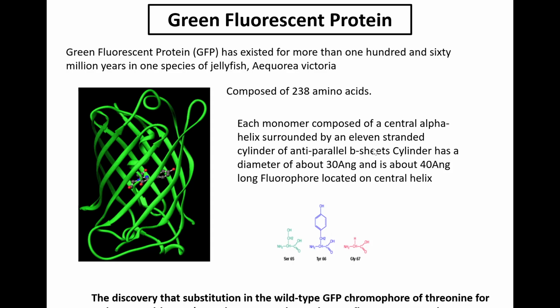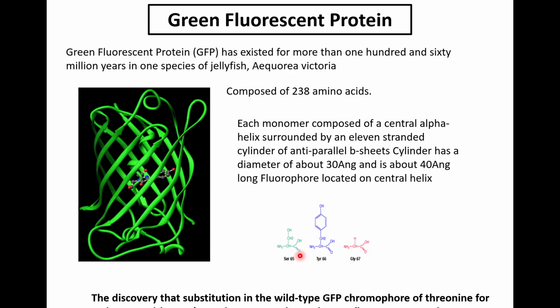Now, once this GFP was discovered, many people were trying to get enhanced variants of this GFP protein which can give more enhanced fluorescence. One of them is S65T. If you mutate serine 65 to threonine, it has been found that the wild type GFP is transformed into an enhanced green fluorescent protein, also known as EGFP. So this EGFP has this mutation: serine 65 is replaced by threonine.